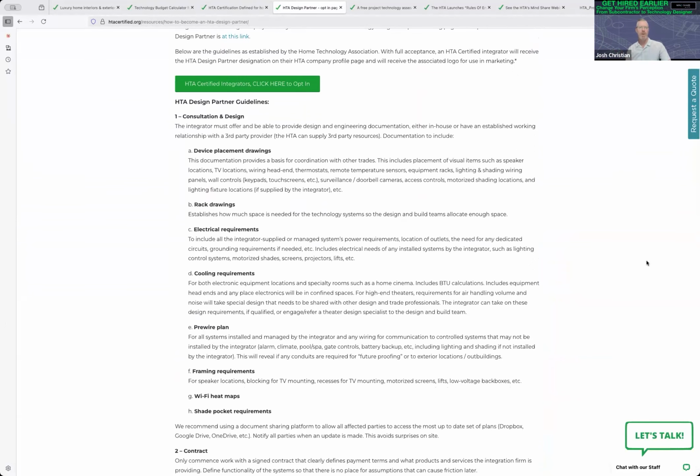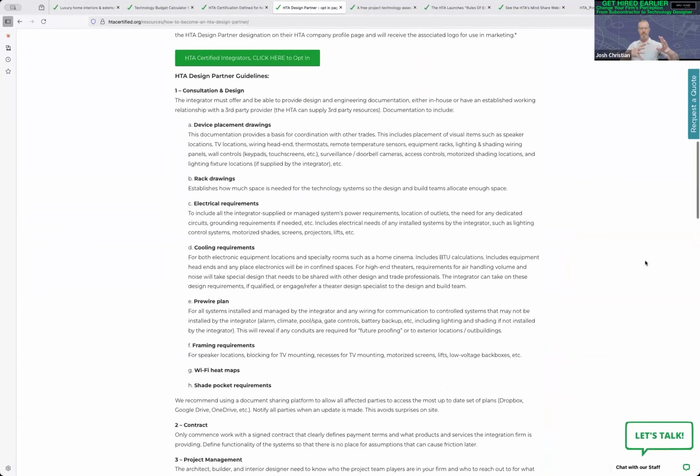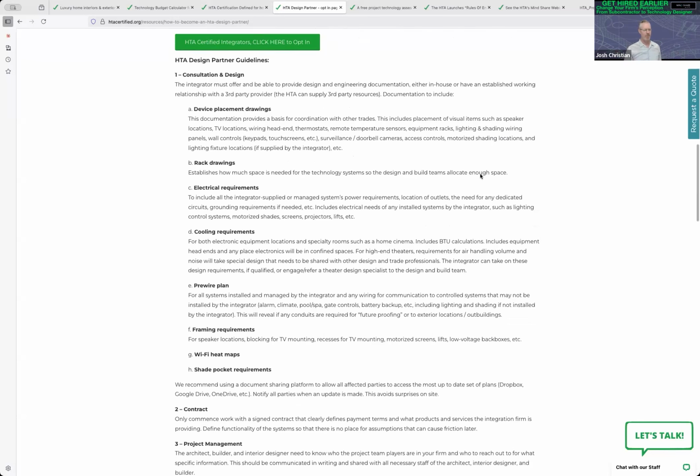So the way we worded this is, if we went back and forth to say, if an integrator behaved in this manner, would you feel trusted enough that you could bring this person in as a design team consultant? And they said, yes, but I haven't seen an integrator that worked like this. A lot of them haven't. They don't know there are professional integrators out there that really do all this stuff.